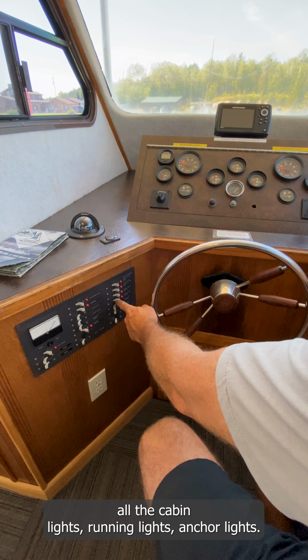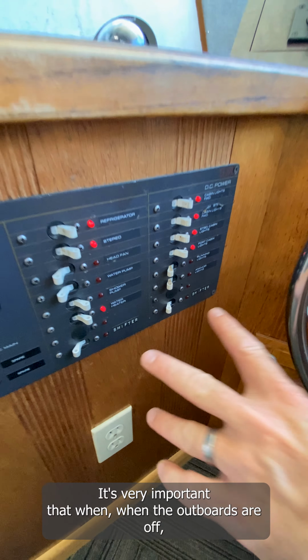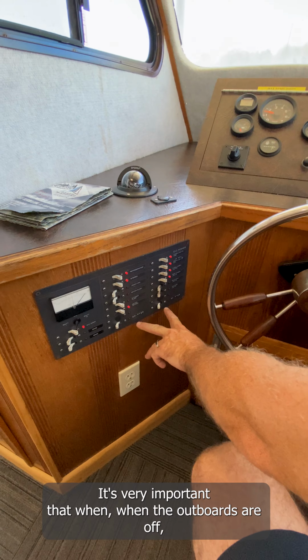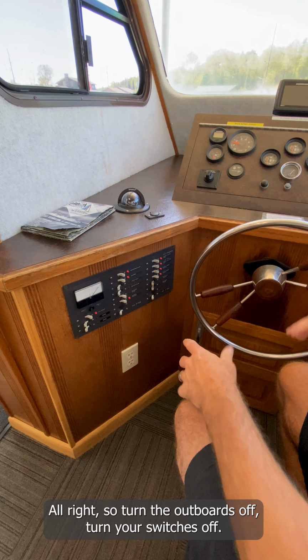The bottom two are very important. These control your shifter. It's very important that when the outboards are off, we need to keep these switches off. All right, so turn the outboards off, turn your switches off.